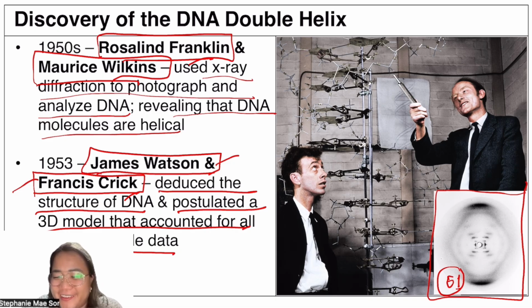So, anong chika dito? Si James Watson and Francis Crick, allegedly, kinuha nila yung data ni Rosalind Franklin ng walang paalam. So, allegedly, si Maurice Wilkins yung kumuha ng data, tapos binigay niya kay James Watson and Francis Crick. So, ano nangyari? Nagkaroon sila ng hint na helical nga yung DNA molecule. Pero syempre, they also did a lot of the work. Kaya sila nakagawa ng DNA model. Kasi syempre, hindi mo naman ma-deduce yung base pairing, etc. by just looking at one photo. So, meron din silang contribution. But it's not just all Rosalind Franklin dahil siya yung nakapicture. So, Rosalind Franklin is the one that took the picture along with Maurice Wilkins, and then James Watson and Francis Crick, sila yung nag-deduce ng structure.